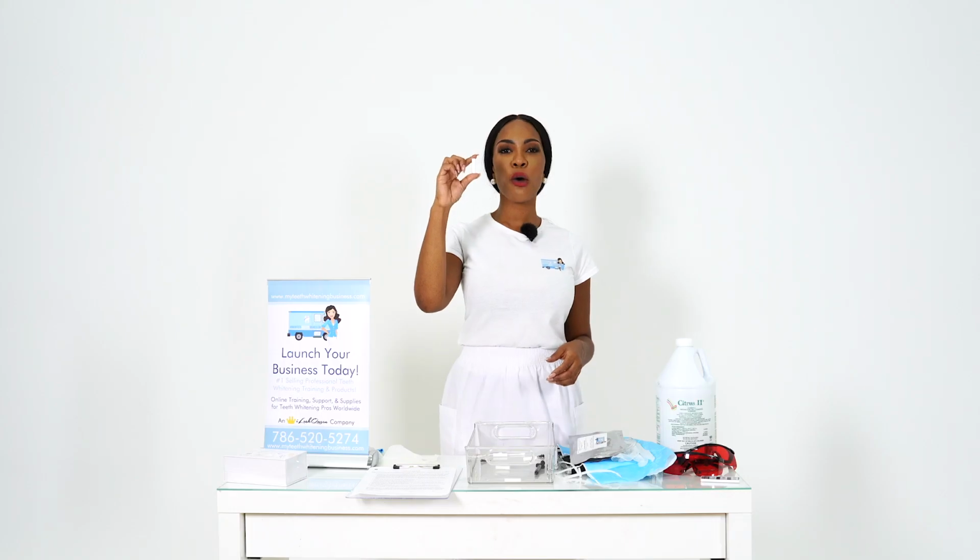And last but not least, a peroxide gel pen. These pens are especially strong because they offer the highest whitening solution on the market, which at this time is 28%, which will guarantee strong client results. This is a product that we've newly introduced. Along with the cheek retractor, this product is used to help prop the client's mouth open during the teeth whitening process.